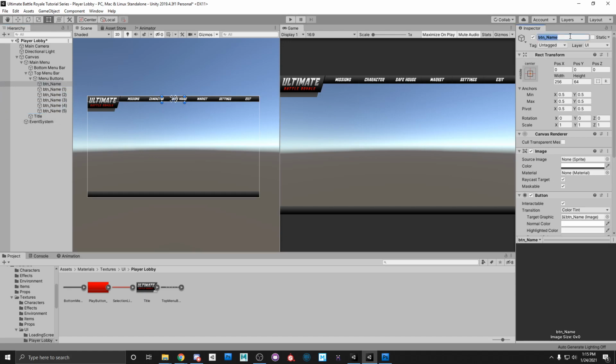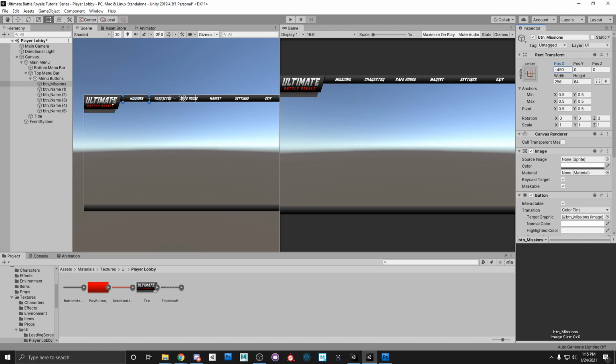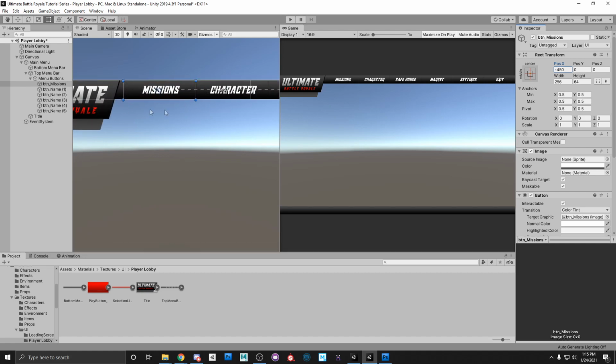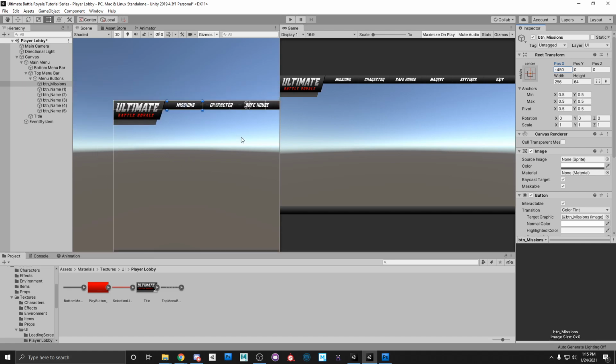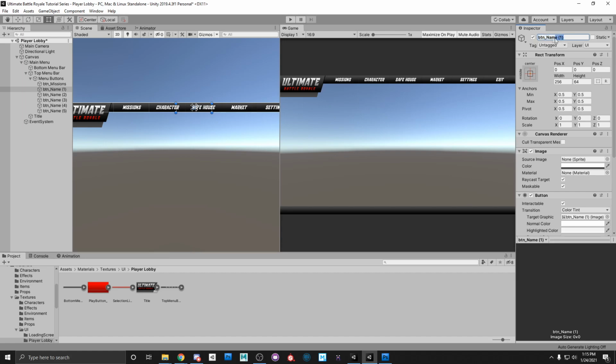One by one, I'm going to go here and rename the name part of this to missions, and give it its position X and Y. Now the Y should not have to change, so it's only going to be the X that changes. And this one is going to be negative 450. And you can double check it here. It should line up here. You can see in the image, there's these artificial kind of separators that I created in the texture. So the 2 edges of your button should line up in those separators. So that's how you can know that you're in the right spot. Perfect. So we'll just go down the list here real quick.